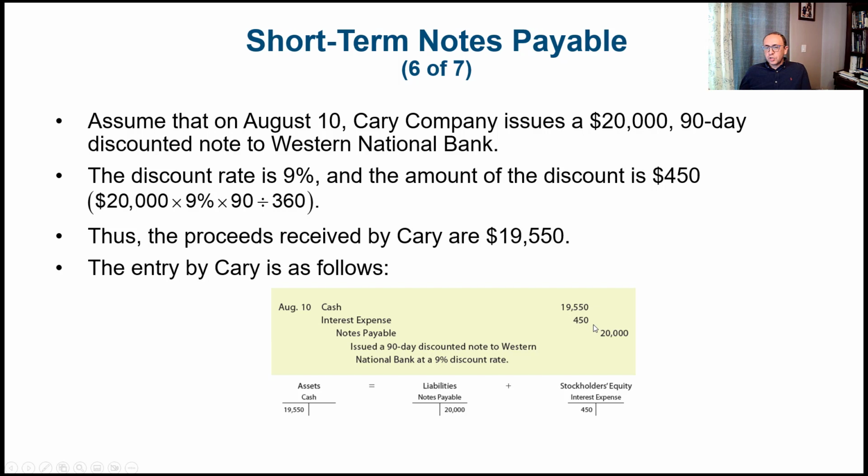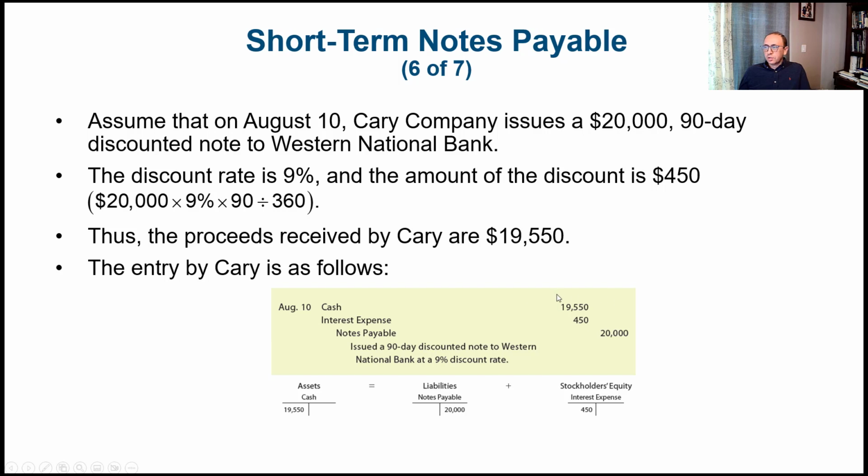Again, according to generally accepted accounting principles, it's not correct to recognize the expense before it happens. But since this is only happening within the year, it doesn't make a big difference. We're going to record the interest expense. If we record the discount now and then amortize it later on in November, it's going to lead to the same thing. But don't worry too much about it. I'm just trying to be politically correct when I'm saying interest expense recorded at the time we're issuing the note. But that's how the journal entry would look.